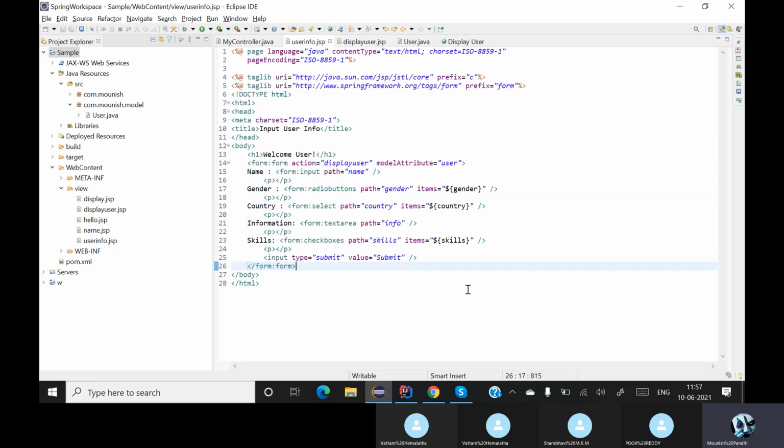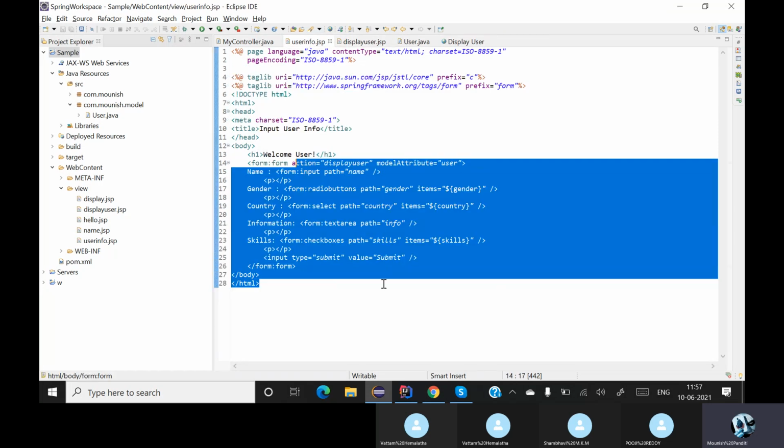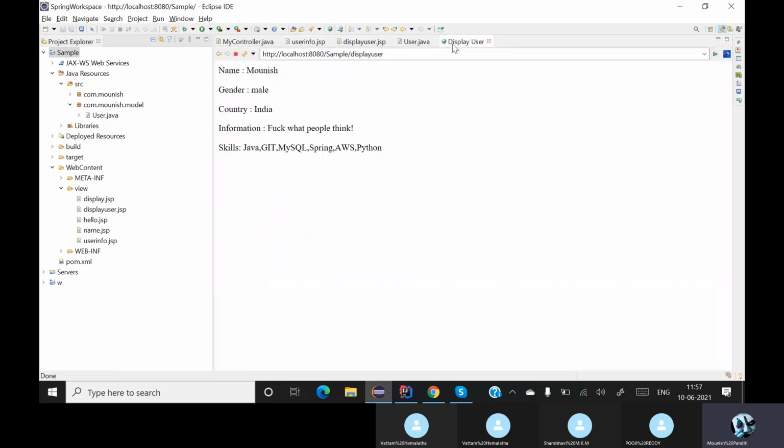Okay. This is a very basic one. I know that the website doesn't look awesome. We are just making the development slowly. So if you know how to take input from the user and post it, 50% of the job is already done because you know how to create the data and you know how to post it.